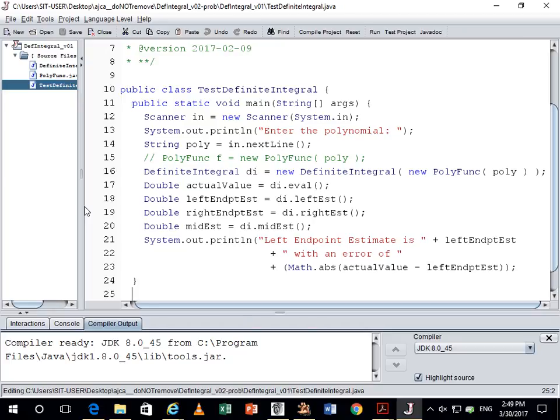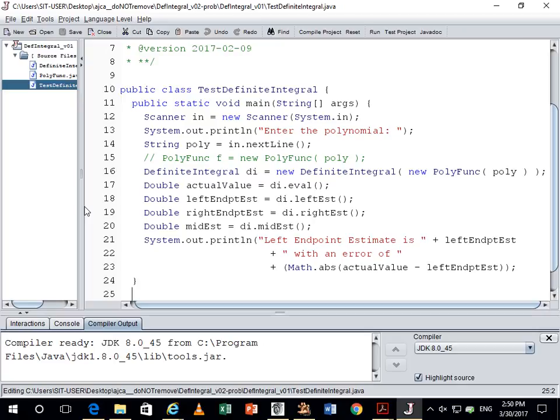In order to get the value on the y-axis, you need to be able to specify the x value and have it evaluated. So we are going to put the polynomial string into the polynomial function class, so that when you call evaluate and specify the value, you get the corresponding result of that polynomial function.